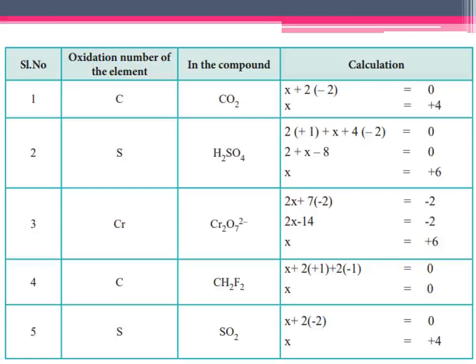Okay children. Next one, SO2, sulfur dioxide. In sulfur dioxide, you have to calculate the value of sulfur. Now see sulfur, do you know the value? You don't know. So you have to put it as x. X plus 2 molecules of oxygen. Oxygen's oxidation number is minus 2. Then x equal to plus 4. Okay children, have you understood? In this way, you have to calculate the oxidation number. I have explained very clearly.